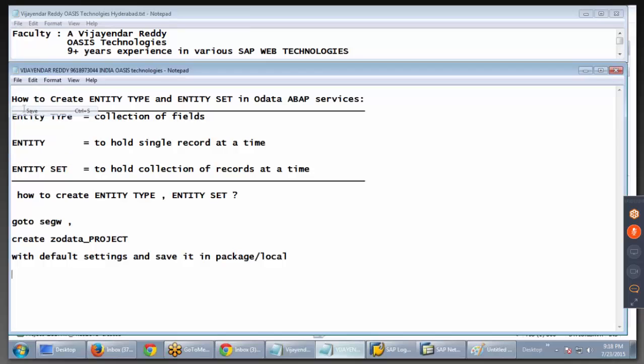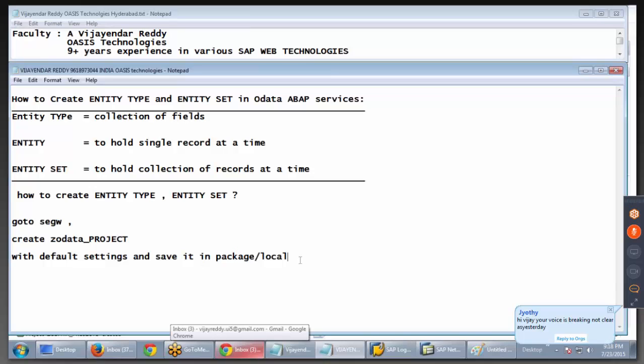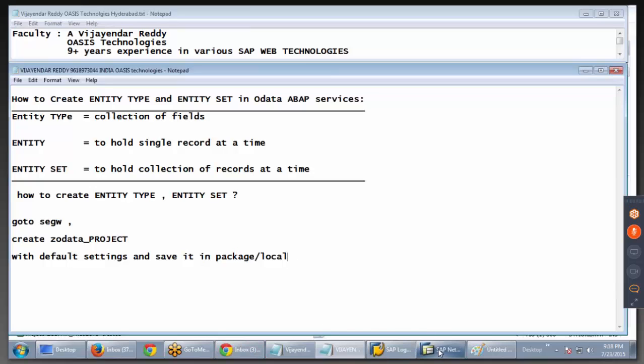After doing this, I have decided to create an entity type and entity set. Before that, let me go to one database table structure in SE11.